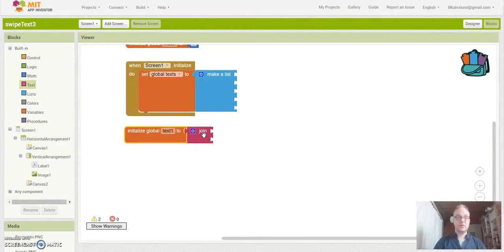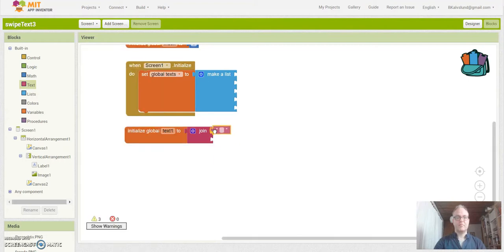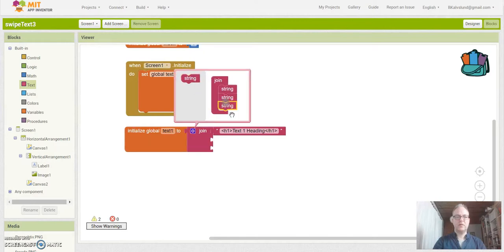So I'll just make some dummy text for now. So I'll make a heading H1, and I call this text 1 heading. So like that, and I want some more strings here.